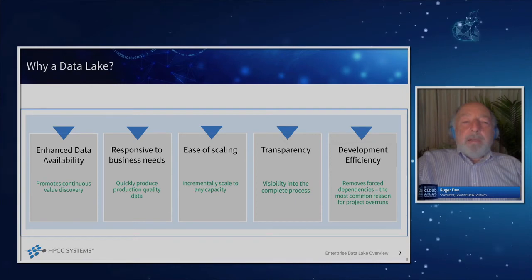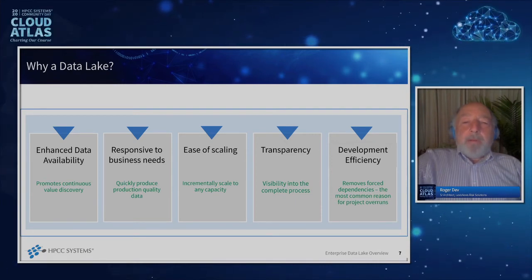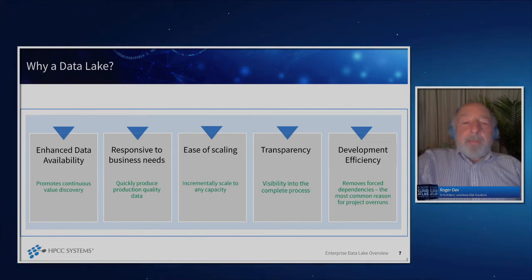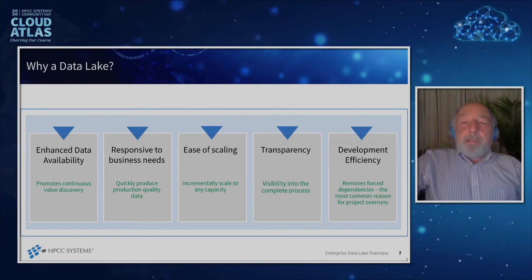Data lakes scale easily to any capacity. The use of flat files allows for maximum efficiency and parallelization. Forklift upgrades are not needed to scale capacity. It can be incrementally upgraded by adding component instances. Data lakes provide visibility into the entire data refinement and delivery process. This allows knowledge to be built up layer by layer with a natural cascade of value.